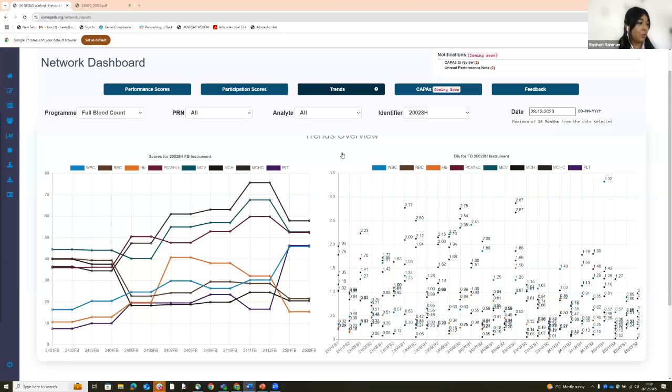Just to mention on the line graph for the scores, it's currently on Yvonne's screen showing 80 as the maximum, but that can actually go to 150. It depends on the highest score, and this is showing me the highest score that I've got on this graph. But if the score's higher, it will go up to 150. For anyone who might have forgotten, it's when your score goes over 100 that you would want to be concerned, because you will then start receiving performance letters from us.